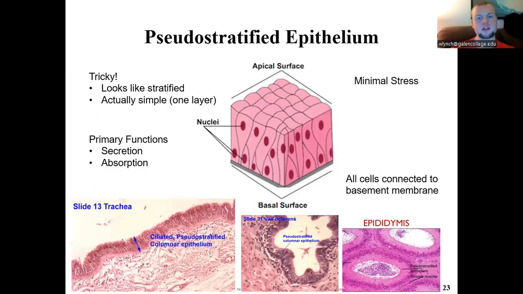As mentioned in our previous picture, we had a pseudostratified epithelium. Pseudostratified epithelium is going to appear as though it has multiple layers, but it does not. So all of the cells that exist here are going to be connected to the basement membrane. Remember that. There is an important mention here. All of our cells are attached to the basement membrane. There is no layering above that. Every cell that exists here has a connection to this basement membrane. So don't be fooled by the stacked nuclei, right? As long as a part of that cell is touching the basement membrane, it is a part of this initial layer. So we're going to find this in areas such as the trachea, and the vas deferens, which is carrying sperm away from the testes.